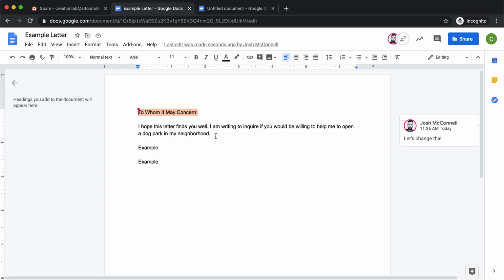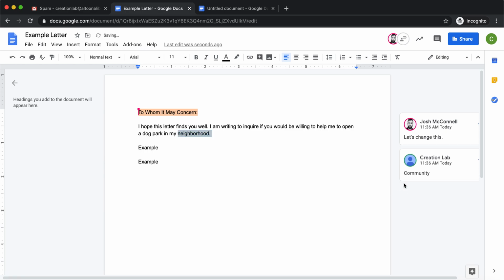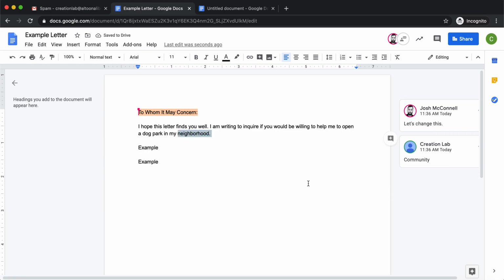And from this end, you can do add comment. So that's how it would look if you were making the changes to someone else's document.